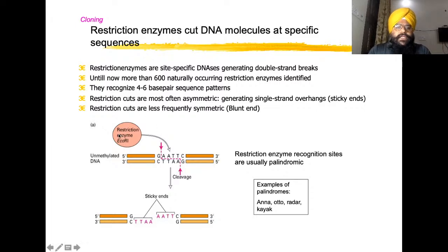So you have the restriction enzyme EcoRI here. You have unmethylated DNA, and it will cut from here and there. While cutting, because of GAATTC, it reads the same from both sides. So these restriction recognition sites are usually palindromic, right? Examples of palindromes are ANA, AUTO, RADAR, KAYAK, and so on. So they will give sticky ends. You can see these sticky ends, AATT, TT, AA, and so on.